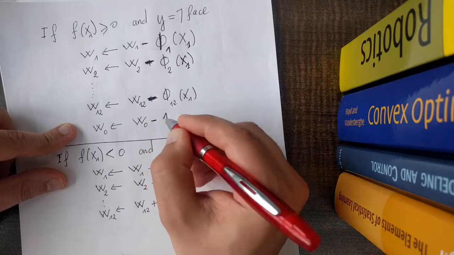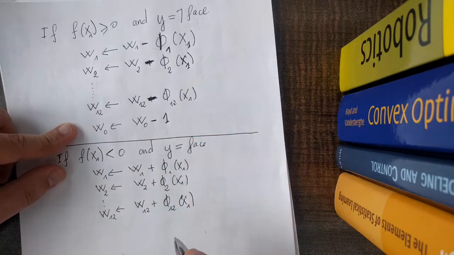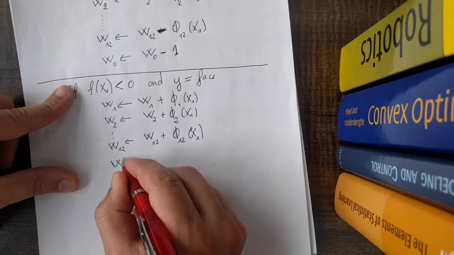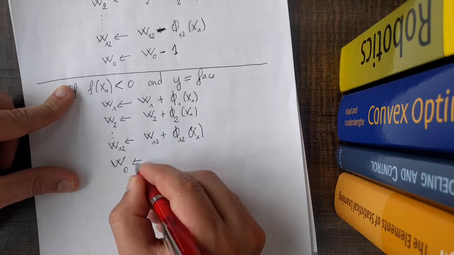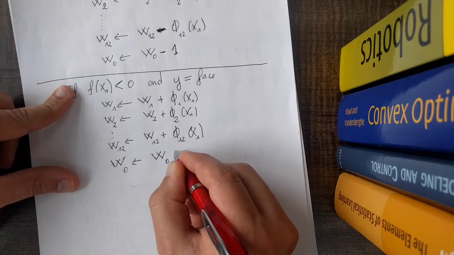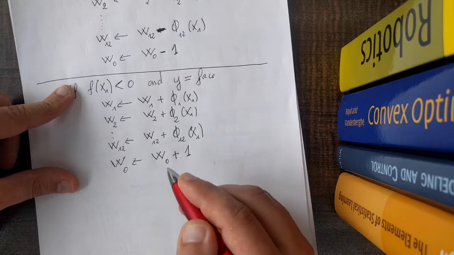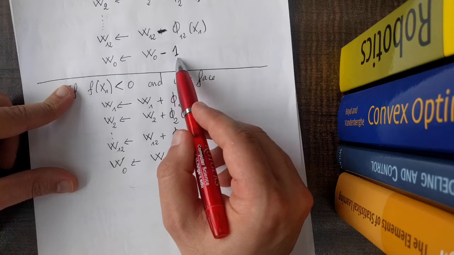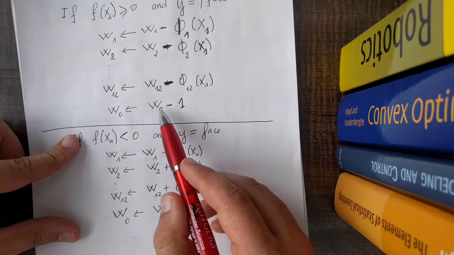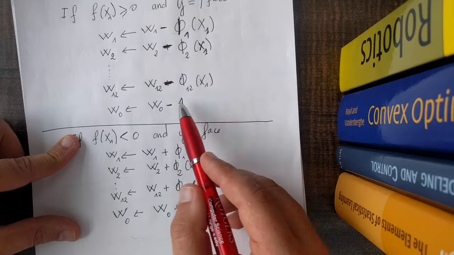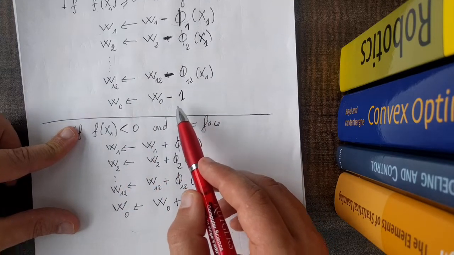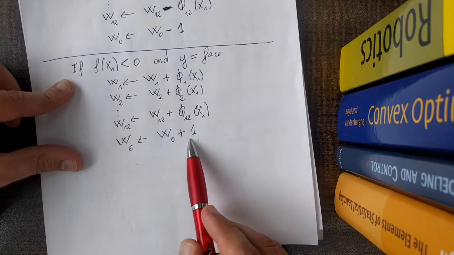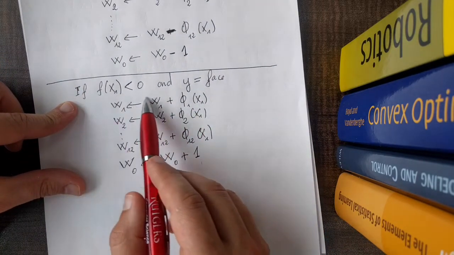So it's always reduced or increased by +1 or -1. And in the case where we'll be updating the weights by adding to them the features, W0 will be increased by adding to it +1. Okay. So you see the only difference with the bias is that it always goes up by 1 unit or down by 1 unit. And that's it. And whenever all the weights are updated, when you update the bias, you reduce -1 in the case you are making this kind of error, or you add to it +1 in the case you are making the other kind of error.